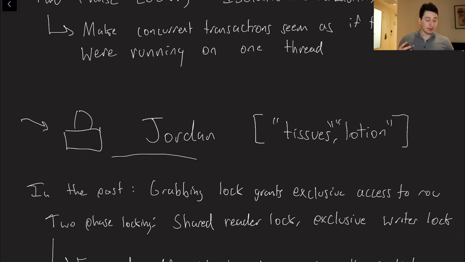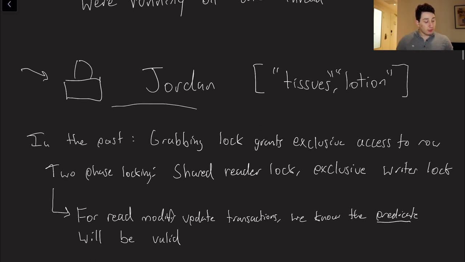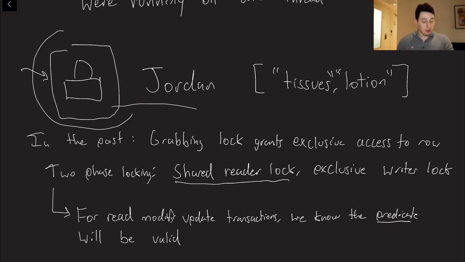So now what we've got is this concept of two-phase locking, where instead of a lock just enabling you exclusive access to the row itself, you may actually have a concept of shared access. In two-phase locking, we have a reader lock and also a writer lock. Consider them the same lock, but it's got two modes. If we want to read this row, I can grab the lock right here in reader mode. And if I want to then write to it, I would have to upgrade that to writer mode.